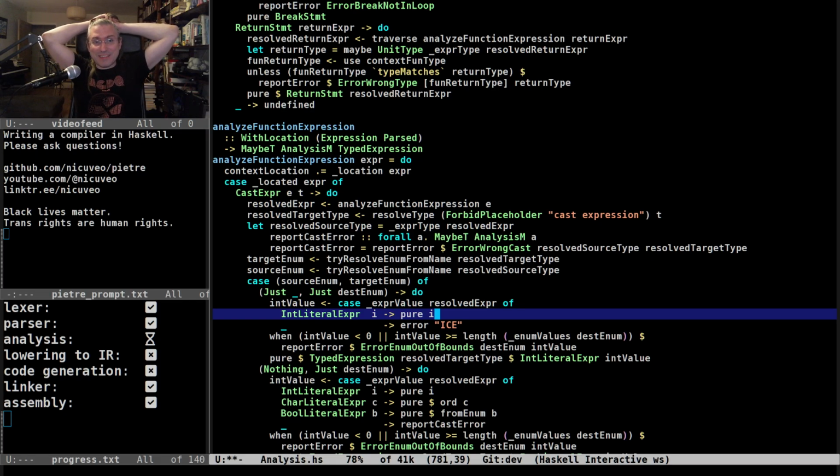However, this resolved version of the expression now contains additional statements because it needs to be able to panic if this is not a valid value. But the problem is that I'm not at a point where I can insert a statement. I'm analyzing an expression, so I can't do that. At least not yet.